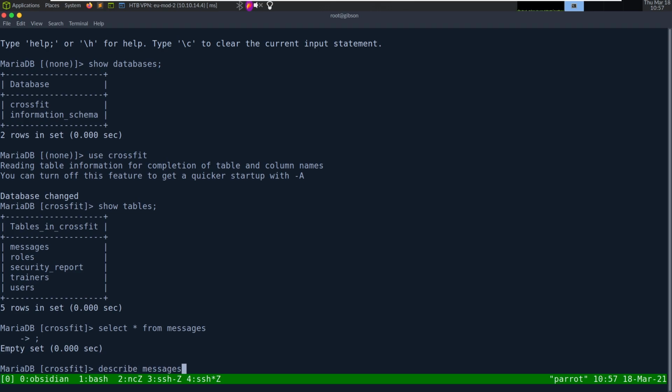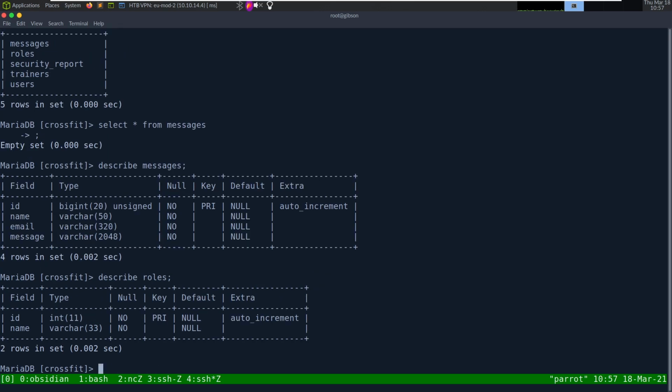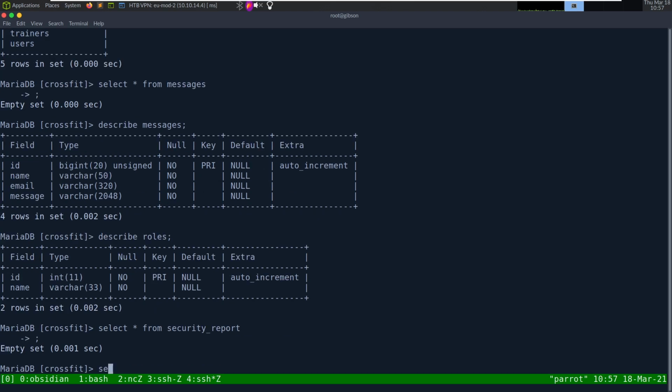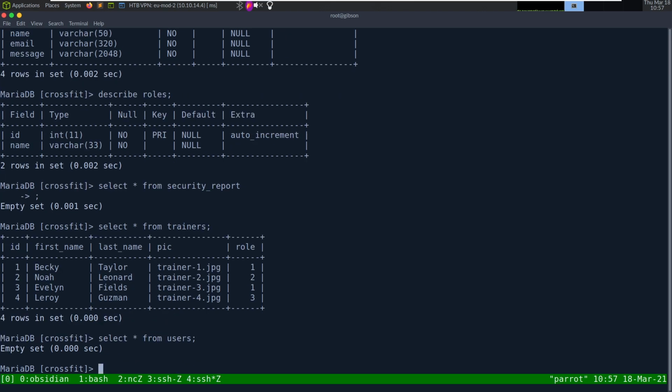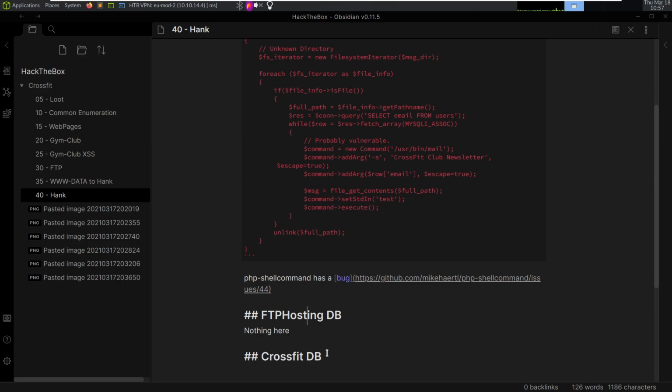Describe messages. We don't really have anything. Describe roles. We get security report. Select star from security report. Nothing. Select star from trainers. And the next one is users. So trainers doesn't really have anything. Users and users doesn't have anything. So both databases don't have anything. And CrossFit DB, no real juicy info.